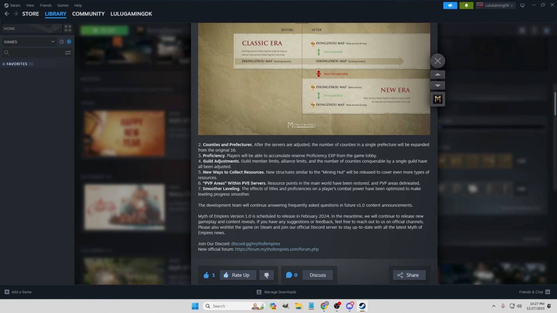Second, counties and prefects. There will be adjustments as well to the number of counties and single prefects from the original 16. Players will be able to receive prefect experience from the game's lobby. Guild adjustments: guild member limit, alliance limit, and the number of counties conquerable by a single guild have been adjusted. So what this does, if you ever played Last Oasis or know of the game, you are limited to the amount of counties, prefects, and castle towns that you're allowed to own as a guild or alliance, which basically means that you cannot take control of the entire map whether you like it or not. You just can't do it.